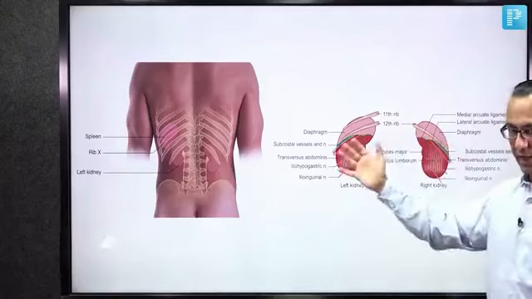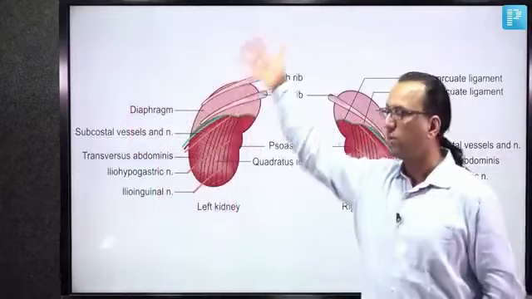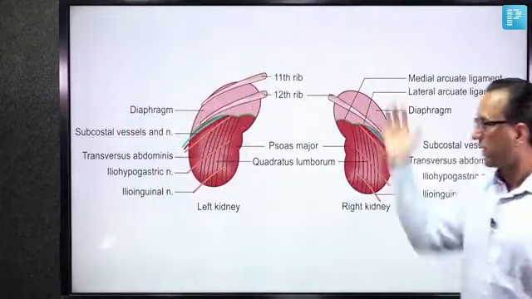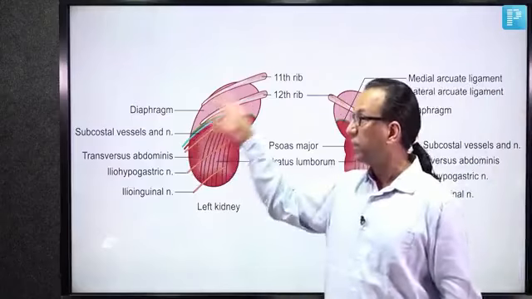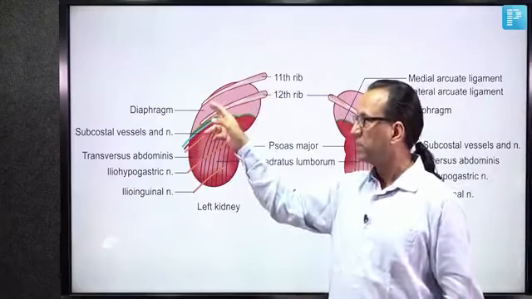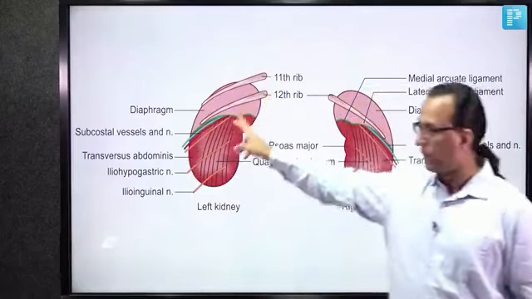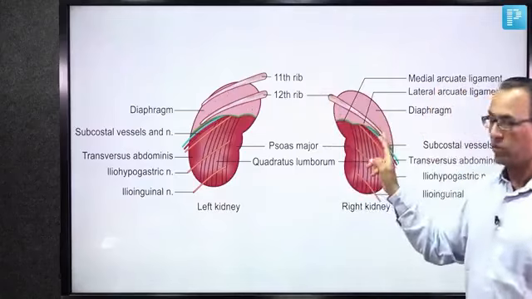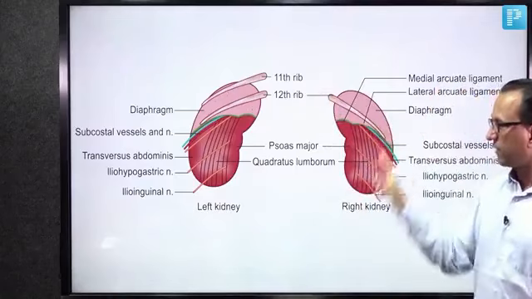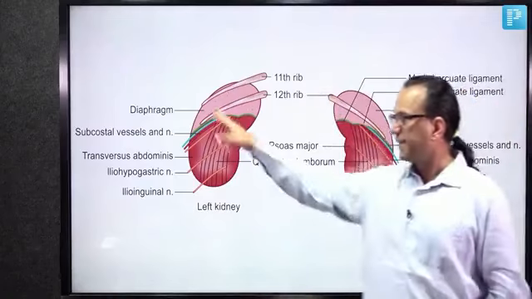Let us magnify this area now. So this is the posterior view of the left kidney and the right. Right relates with only 12th rib and the left is higher, so it relates with the 11th rib as well. Under the 12th rib, you have subcostal neurovascular bundle. So that will be related to both the kidneys. There are 3 nerves and 3 muscles behind each kidney.